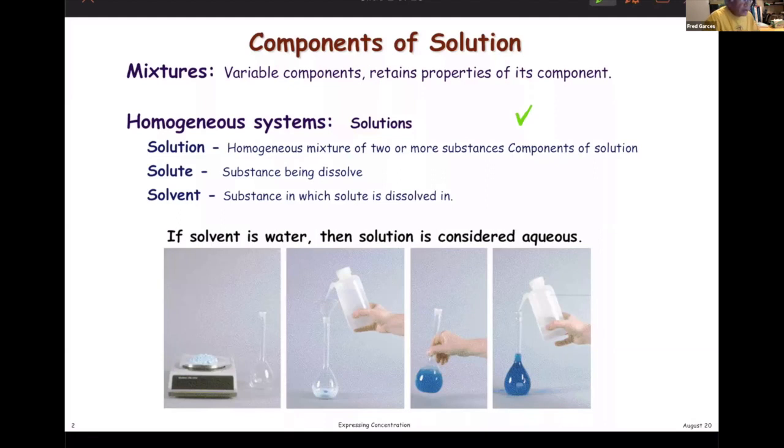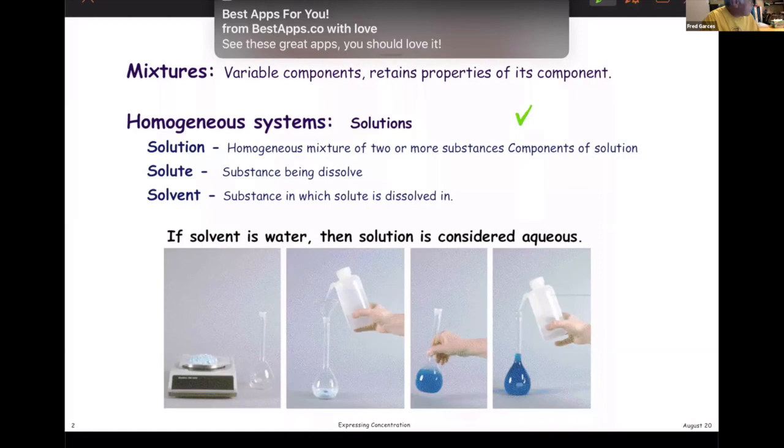You might assume that you already know something about solutions, that it has the solute and the solvent, but that's a common mistake that you will make when you're doing concentration calculations, because you've got to look at the concentration unit. If the concentration unit says moles of solute over liters of solution, a lot of times you will think that liters of solution is just liters of solvent. And it's not just the solvent, it's not just water, it's actually the volume occupied by the solute that you add and the solvent that it's dissolving in.